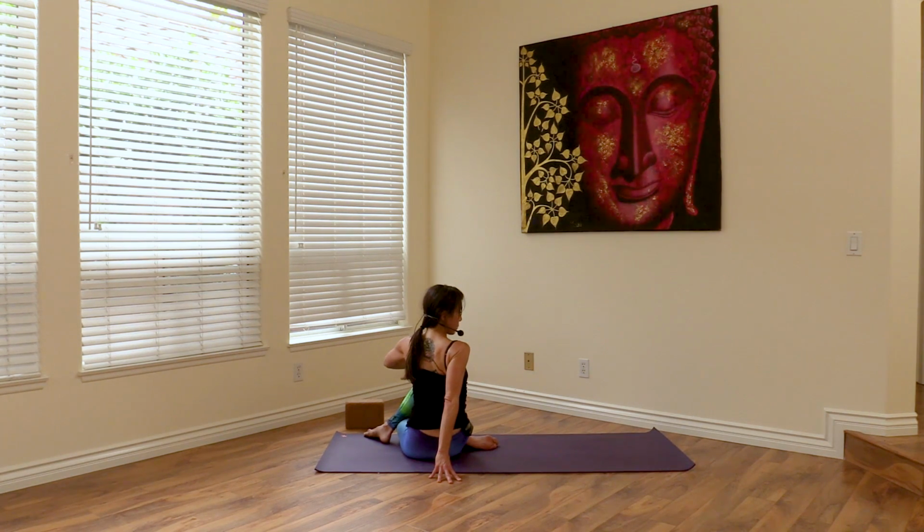Doesn't have to be extreme. I've been into less is more a lot lately. I've been backing it off, reeling it back in my practice a lot.